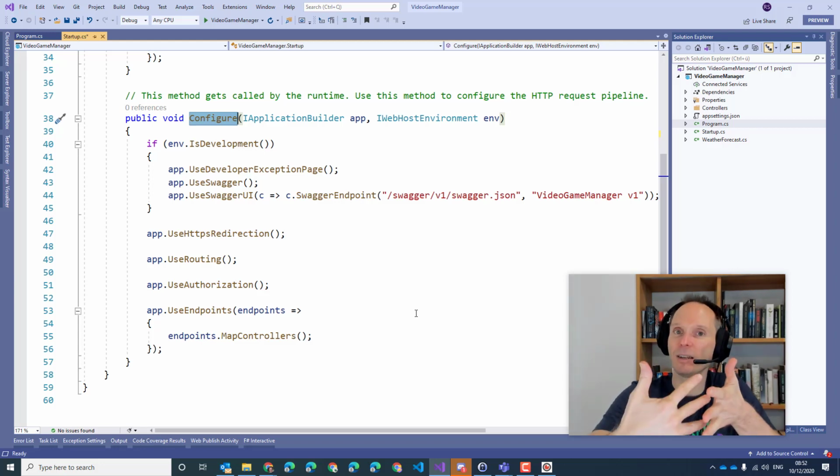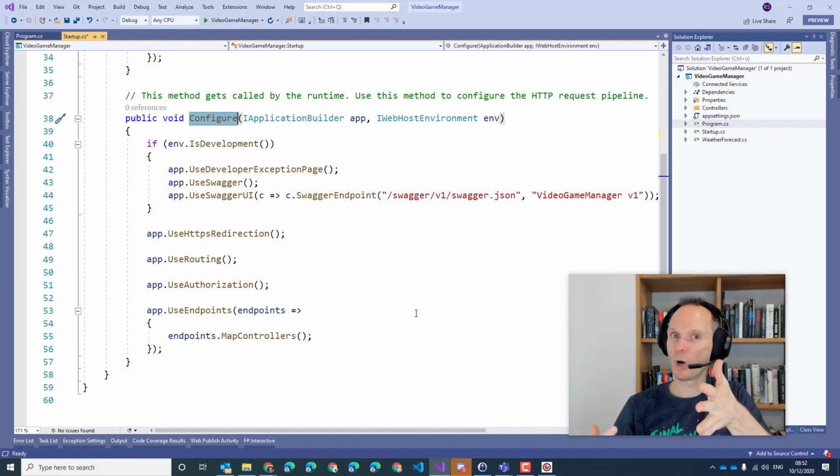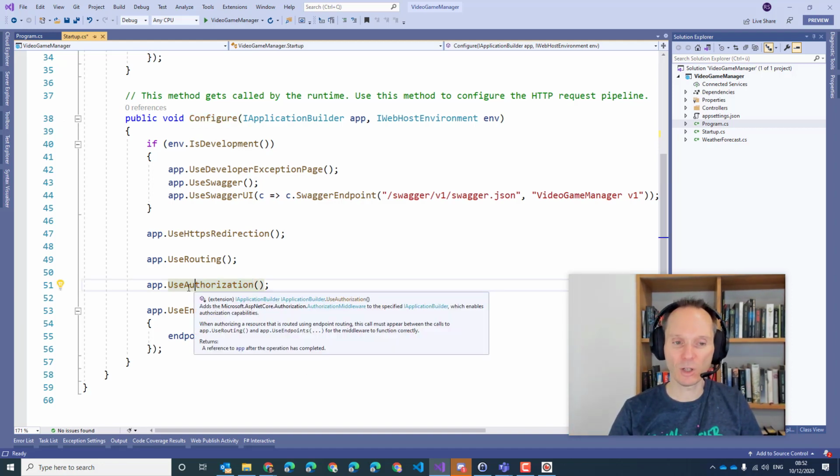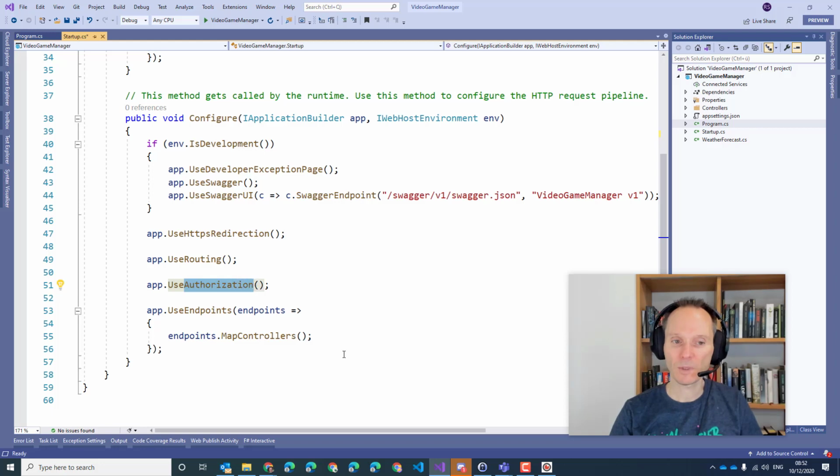It's like a filter inside of a water pipe. If something comes through that shouldn't be inside the water flow, it gets filtered out. That could be something like authorization. You see that one? Something like this. Or you can add something to the HTTP request.